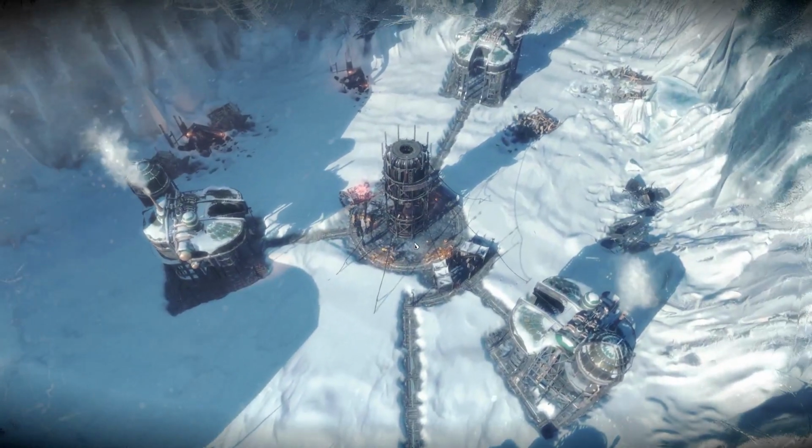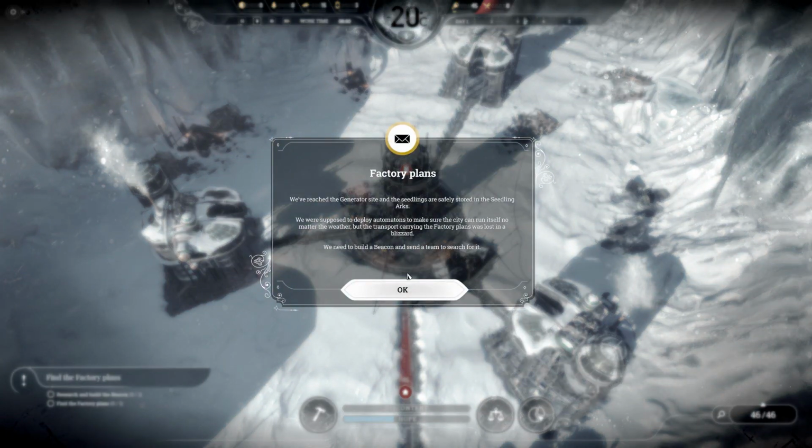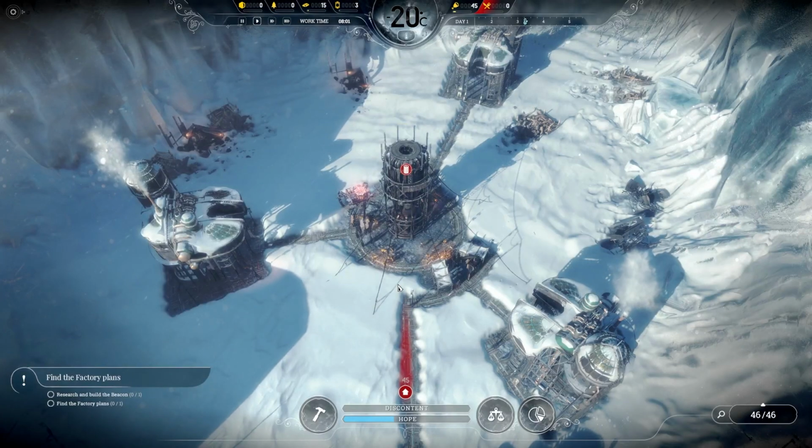So, a bit of a different map than last time. Factory plans. We reach the generator site and the seedlings are safely stored in the seedling arks. We were supposed to deploy automatons to make sure the city can run itself no matter the weather, but the transport carrying the factory plans was lost in a blizzard. We need to build a beacon and send a team to search for it. So, our first objective, besides setting up a basic resource gathering setup, is to get a beacon going.